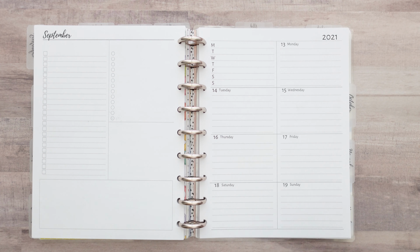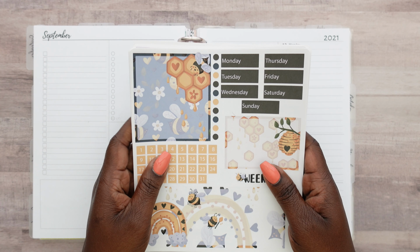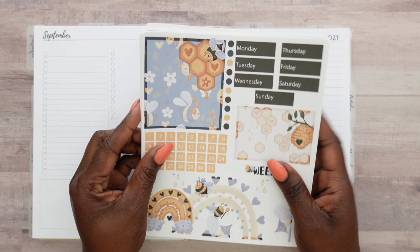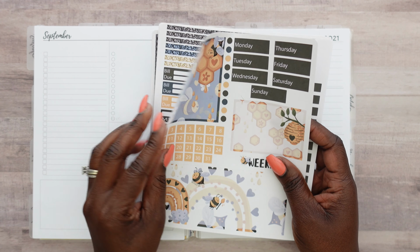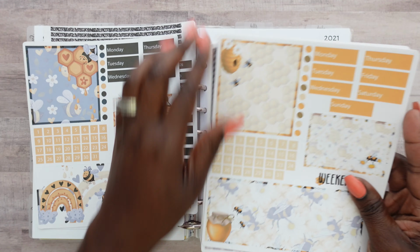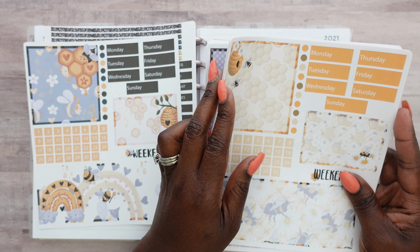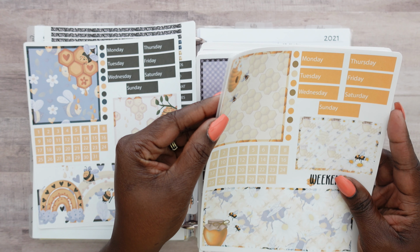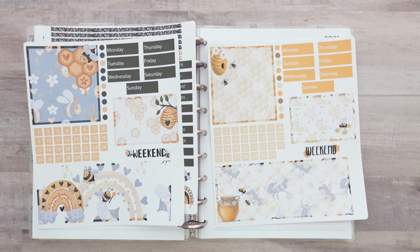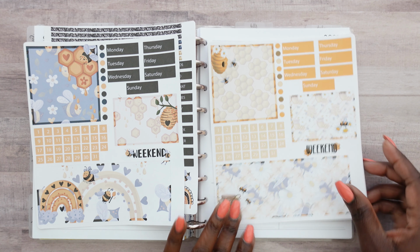So for this week, I did decide to use a bee theme, and because I already have two bee theme sticker kits from Nashs Print Work, I really haven't picked out which bee theme that I want to use. So I'm going to let you guys see what those two bee themes are and what they look like. And then we're going to go ahead and choose, and then I'm going to start planning.